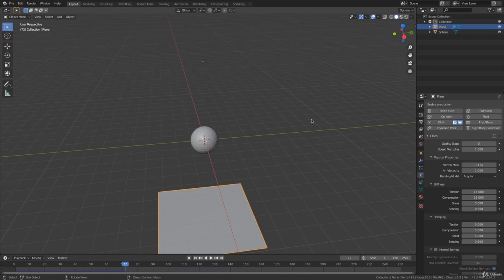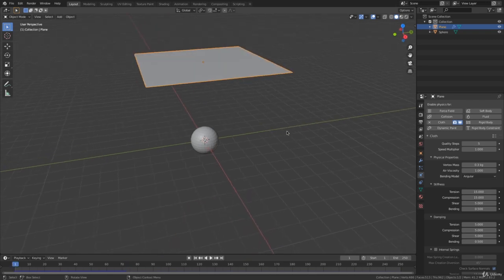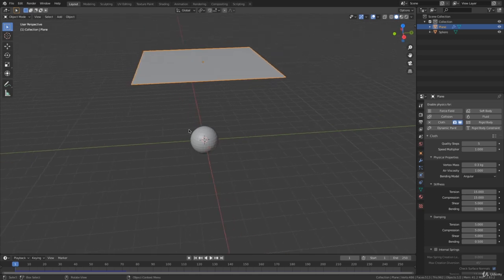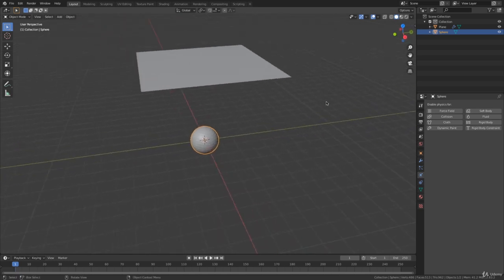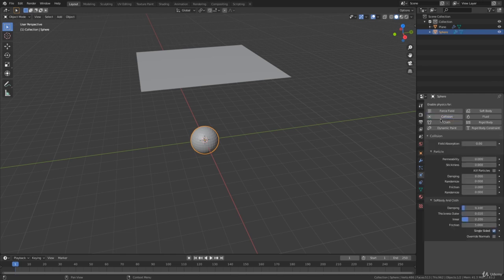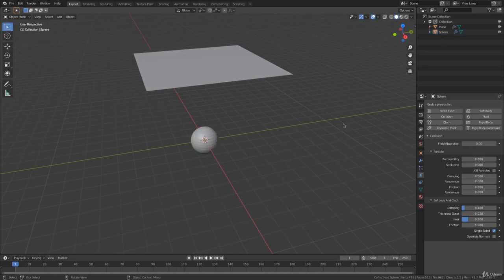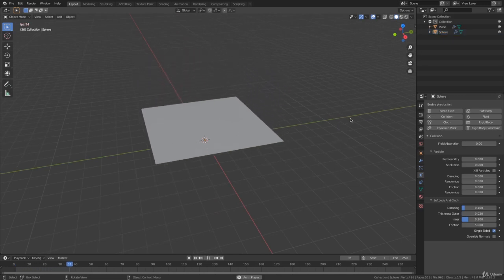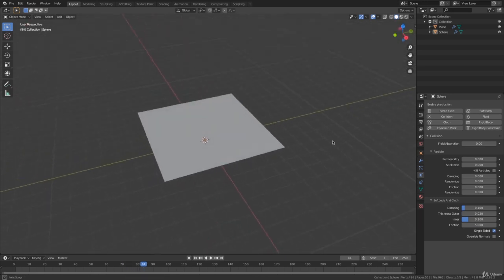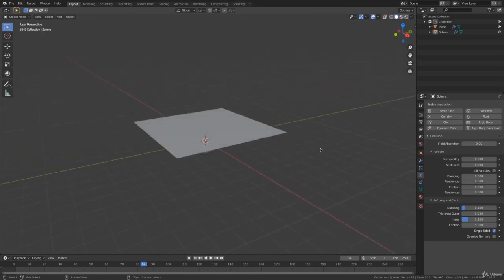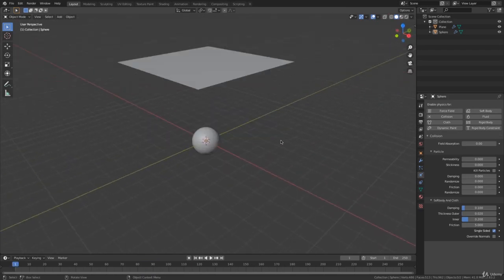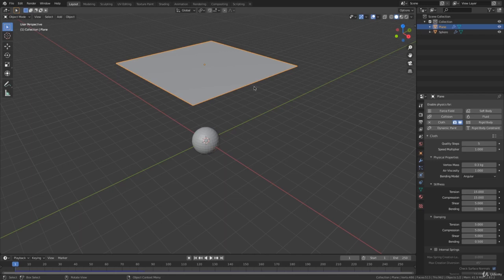So I'm going to go back to the first frame, shift left click, and now we need to tell Blender that this is a collision object. So I'm going to select my sphere, and then under physics properties, I'm going to click on collision. All right, and that's going to tell Blender this is a collision object. And now if we press space to play back, you'll see something is happening. Our cloth is kind of just falling on top of our sphere, but it's not really doing anything, and it's not looking like cloth. And that's because we haven't subdivided this plane.